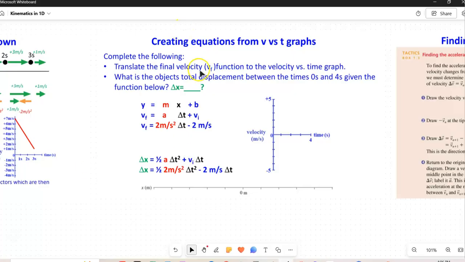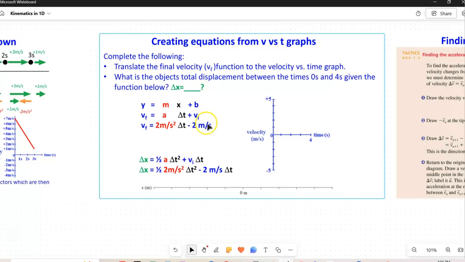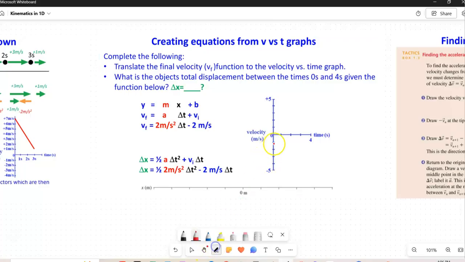So here's what the problem is. It looks like you start out moving at negative 2 meters per second. Okay, so that's your initial velocity. Now your acceleration is positive, so they're going to be subtractive. So here we go. I'm going to count on this because it's not listed. It looks like it's by 1, so it looks like we start out here at negative 2 meters per second, and I'm going to use blue. Negative 2 meters per second on this velocity versus time graph.